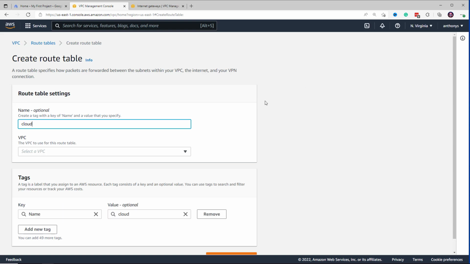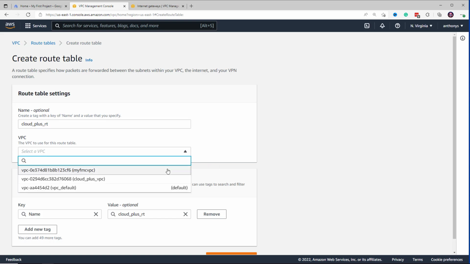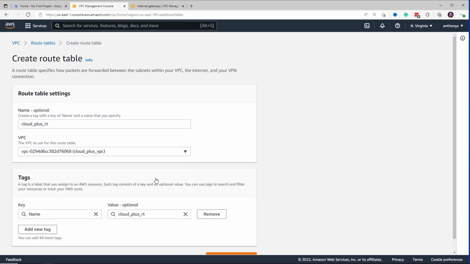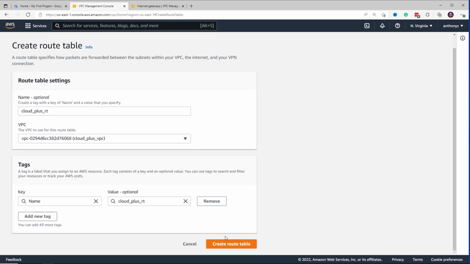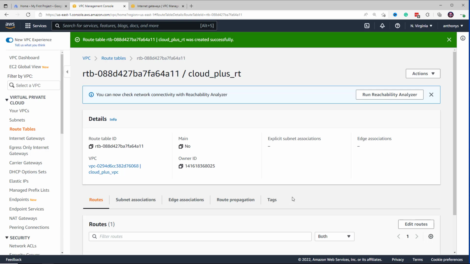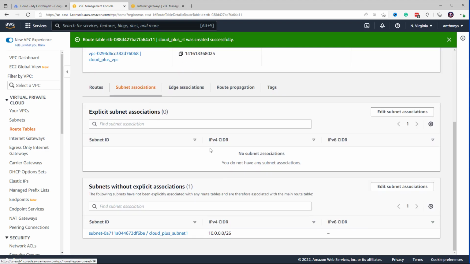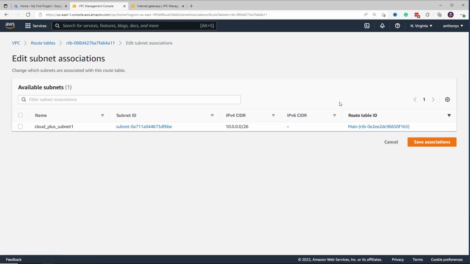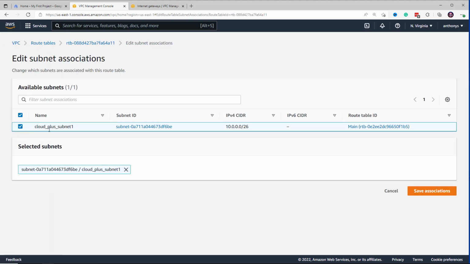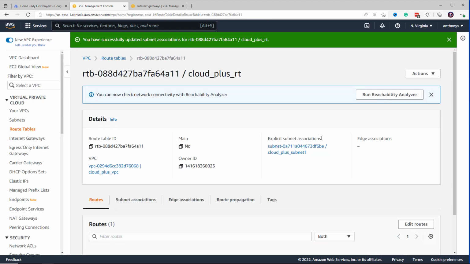So notice I can go in and create a new route table. I'll call this cloud_plus_route table or RT. And notice we're going to associate this, of course, with our Cloud Plus VPC, and it gets its name tag. We go ahead and create that route table. Now, notice for subnet associations, we can go and associate the subnet that we created moments ago together with that route table.